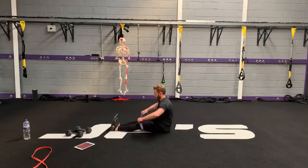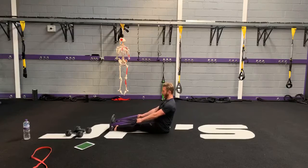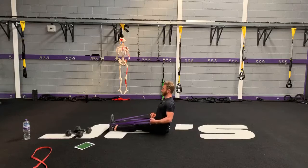3, 2, 1, let's go. So palms, turn them up to face the roof slightly, and then pull back. Now when I'm pulling back, I'm trying to get my back muscles as close to my spine as I can.